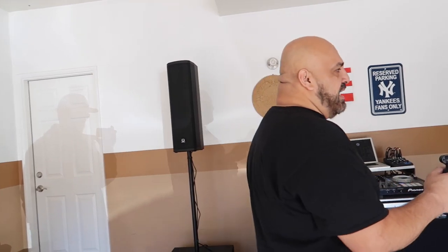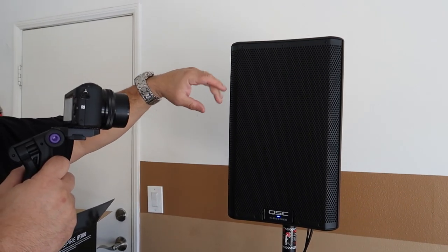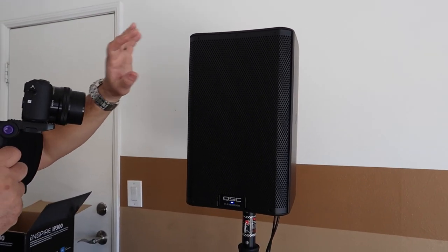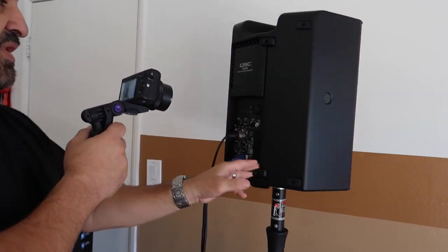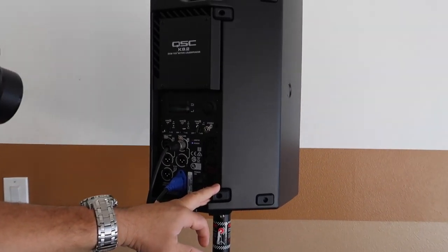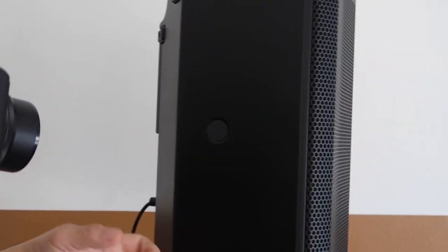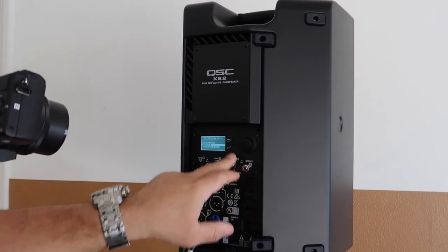As far as what I understand about the QSCs, the QSC is 8-10 degrees, then we go 95 or 75 on the KS, so I believe, but I'm not sure, that's what I understand. It's a very compact speaker. I like it. One con I see, because I'm getting old, is that the sight isn't as great as I'm used to getting them up there, but they're light enough.